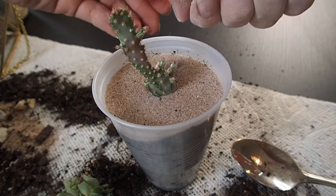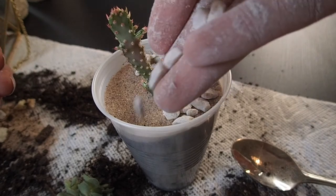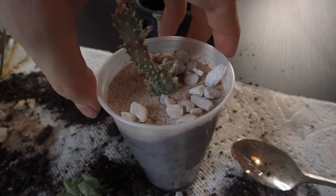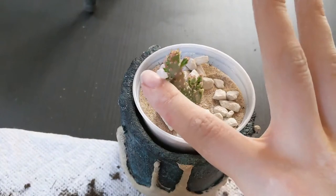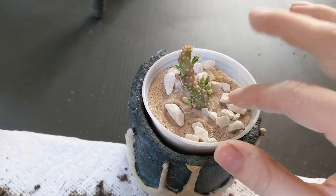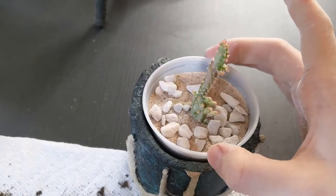The last thing to add are the little pebbles, and these are actually really helpful for watering the cactus. If you water directly on the sand, the sand just kind of spreads out. But if you water where the stones and pebbles are, it kind of diverts the water. So I've added some pebbles — I'm trying to decide if I want to add more. This is still kind of wanting to fall over a little bit. Hopefully once I water it, it will help the roots spread out. These pebbles should be enough that the sand won't just go everywhere.